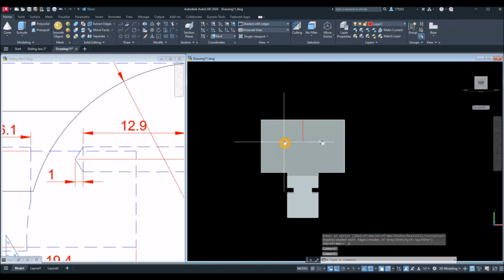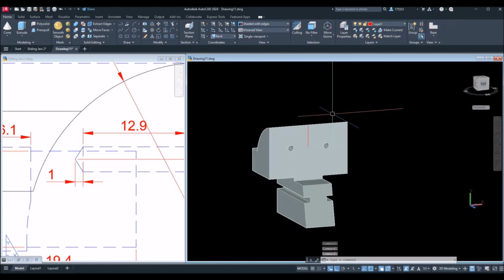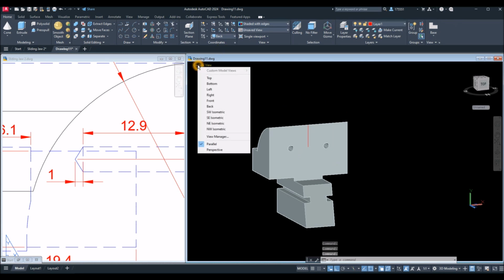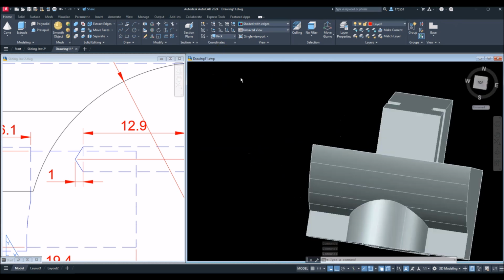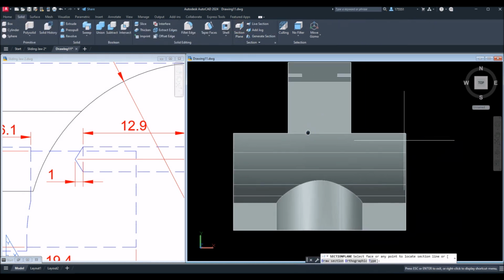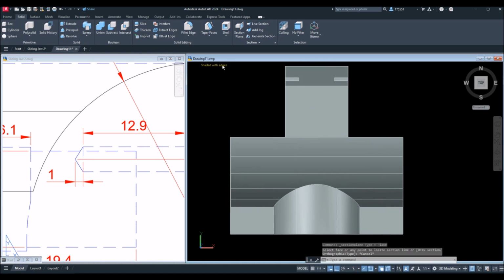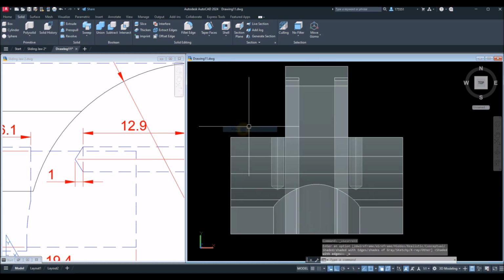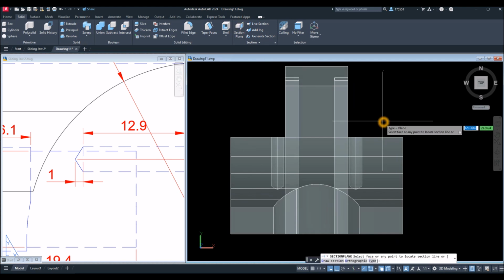That's because of that cone. And just to check this one quickly, I'm going to bring this to top view and use solid, section plane. Hard to see. I'm going to use X-ray. Okay, section plane.